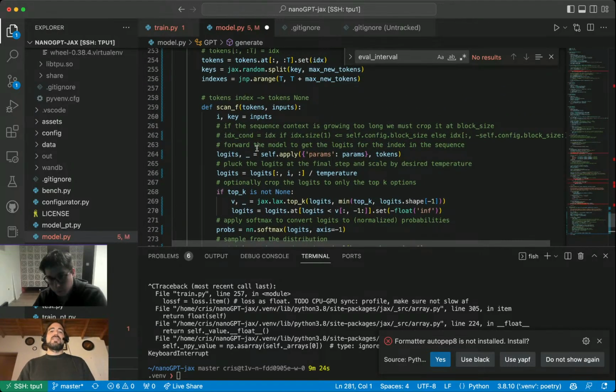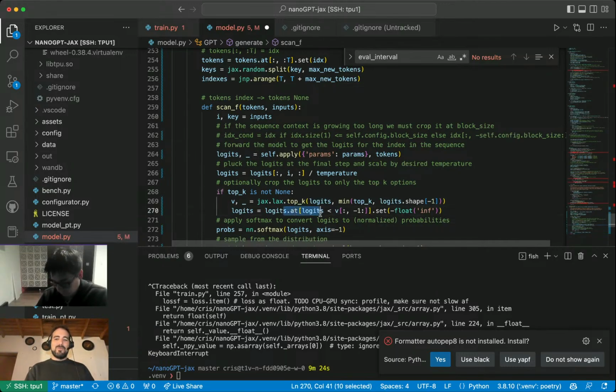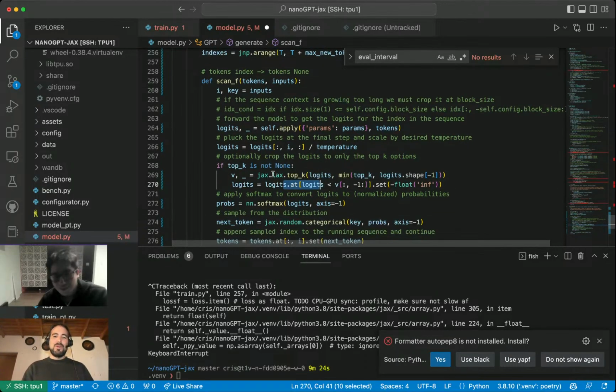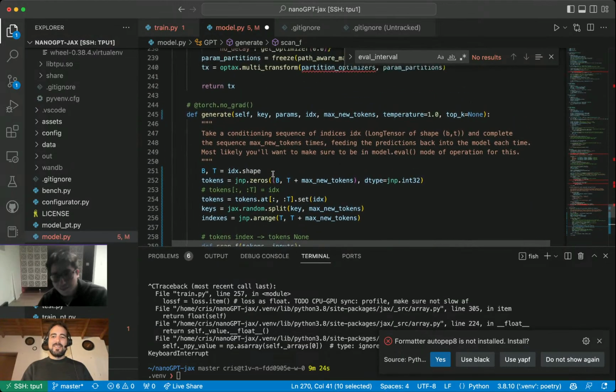This should be our sampling procedure. This part is a little bit doubtful, but we will probably not use it. So what I want to do, during the evaluation phase, is just generate some samples and see what we get.